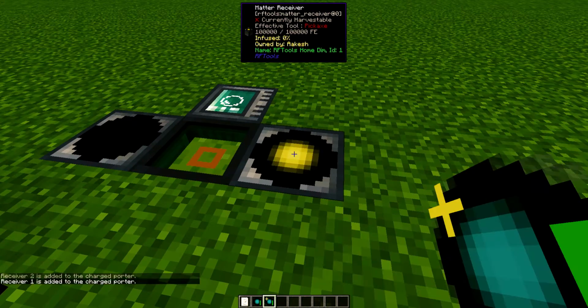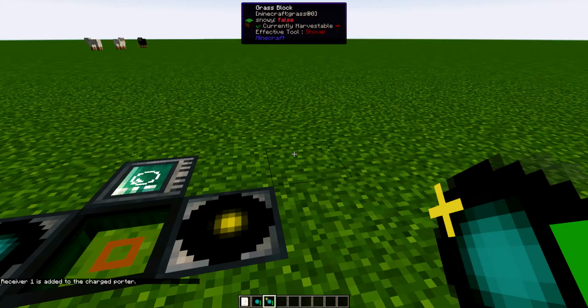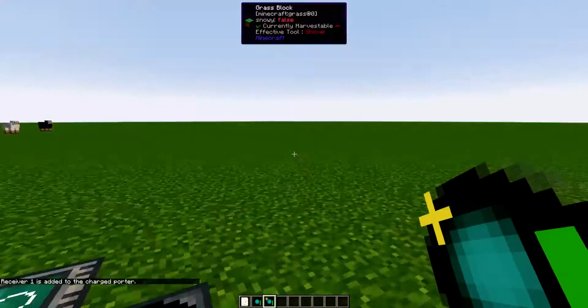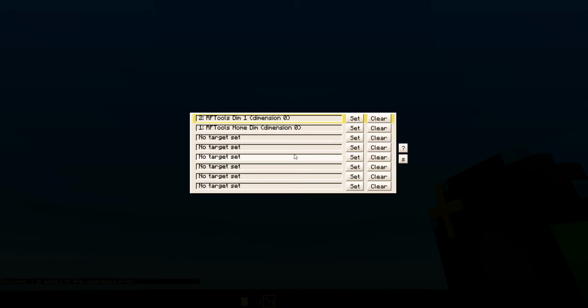Okay, now in order to change which one the advanced charged porter goes to, you have to hold down Shift and right-click in the air. It can't be the normal one. Okay, so now you notice that it's got 2 different ones in here, and you can choose whichever one is highlighted to send you back whenever you use that in the future. And you can even apparently change the name. Oh, no, you can't. It just lets you think you can.